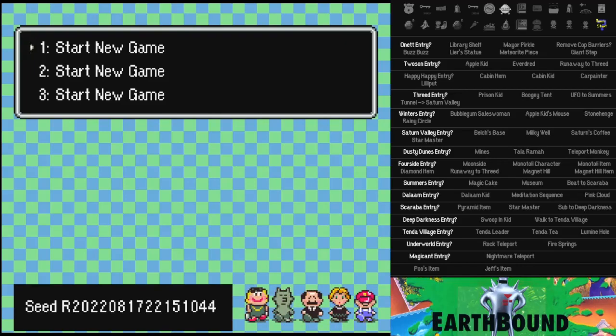I've got easy deaths turned on, which means that when I die, and I will die, I will respawn at my last location with full HP, full PP, none of my kids will be dead, and I don't lose half of my money. What else? I got generate equipment, generate food on. I've got curses on.